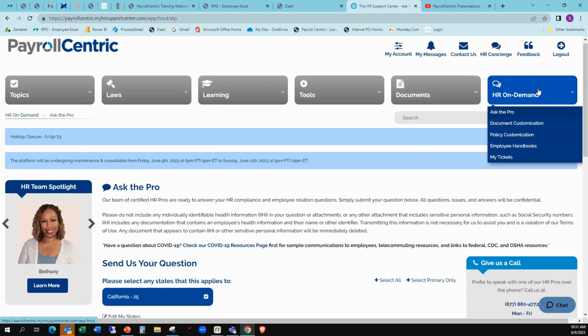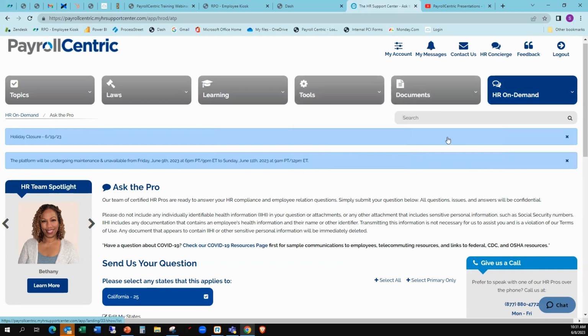Now, there's no contract. So you can use this as long as you need it. And then if you say, you know what, I'm good, I don't need it anymore, we'll take it off your account. We hope that you keep it for a while, though, because our clients who do have it have found it really useful. So does that sound like a sales pitch?